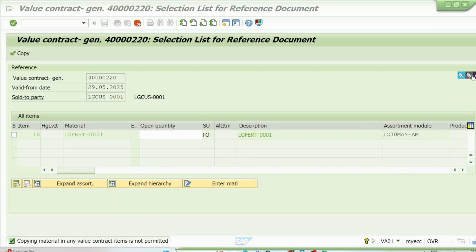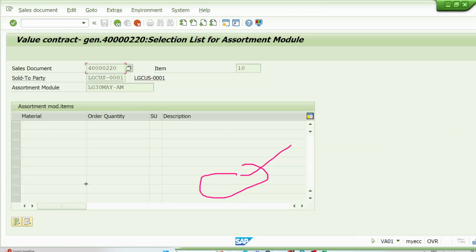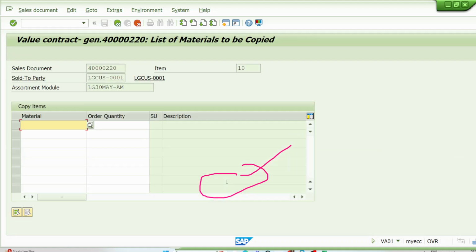In the previous case, we entered the material number because we didn't have any specific materials intended to be used. But here I have created an assortment module. Then I just click on expand assortment module, or maybe enter material. Let us see, here by default it has updated the assortment module.